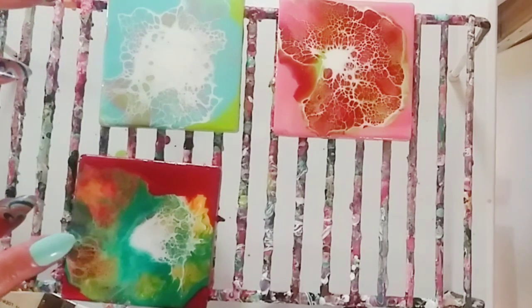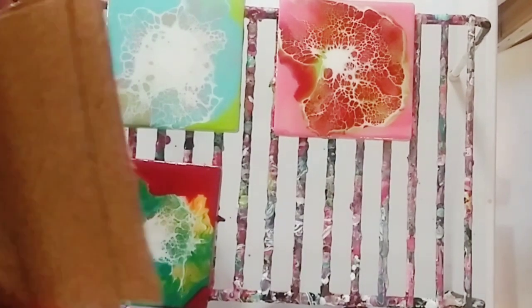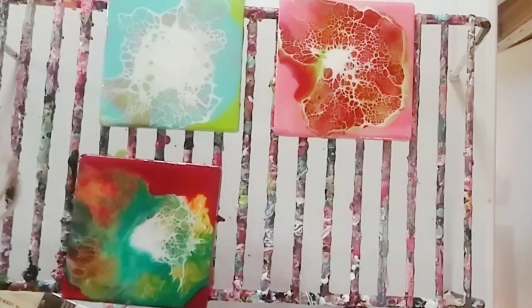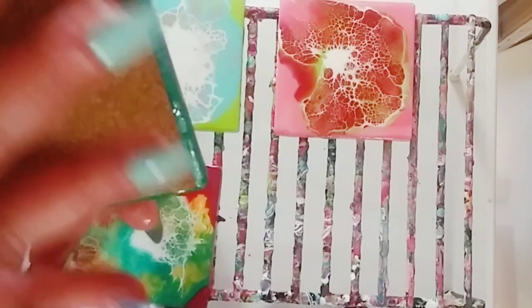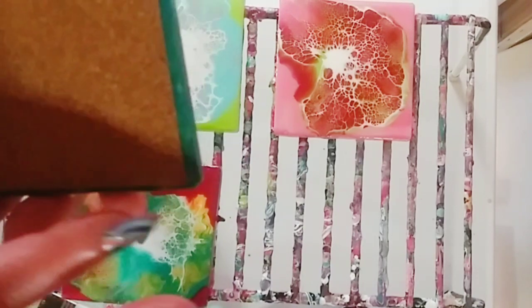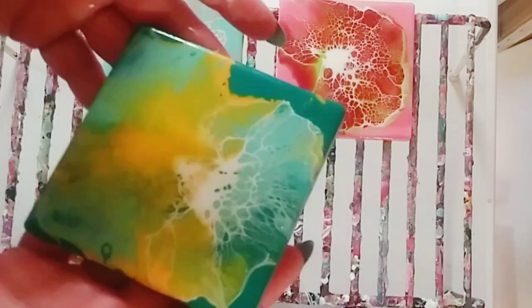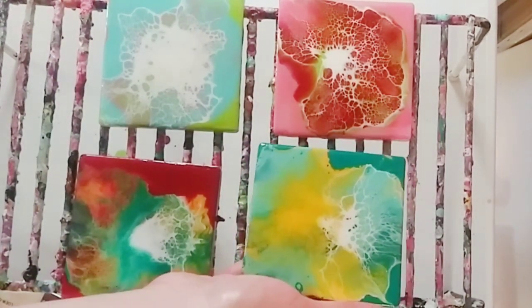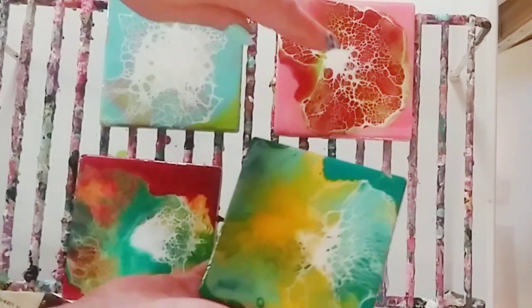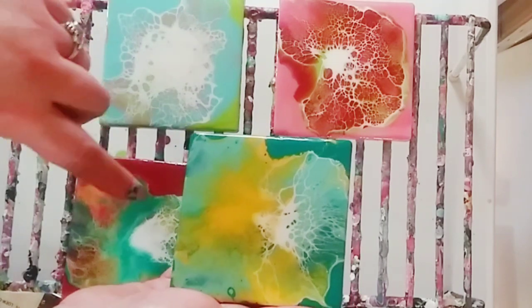So I'm gonna leave this here for hours, and then I will come back and do another coat, and then I'll finish it off with the rest of these cork pieces. On each of the backs of them, just like this one, this is the one that's finished, I have purposely put paint. I went back onto it and made sure that all these little edges were covered in paint, so it has a finished look from front to back. And that is it. That is my final tile. I would probably sell this as a set. If someone wanted individual ones, they could pick and choose, but these two kind of go together more as far as color scheme goes, but there are similar colors in all four of them.